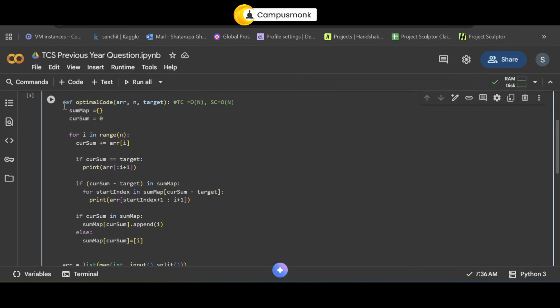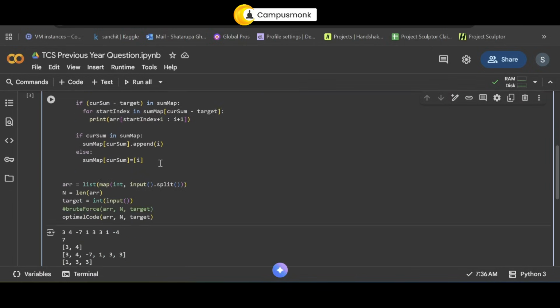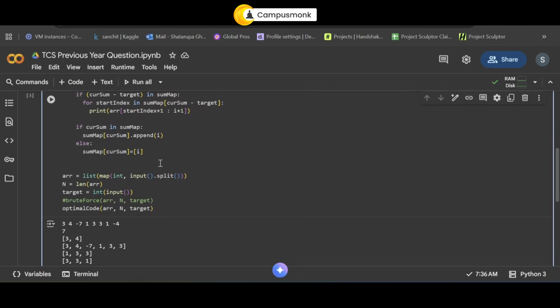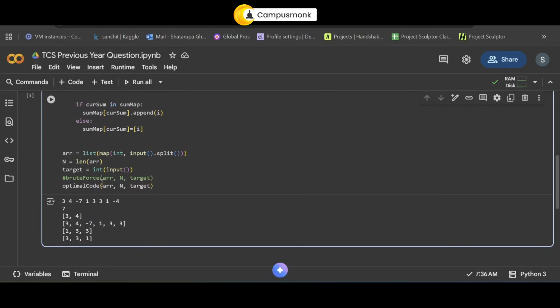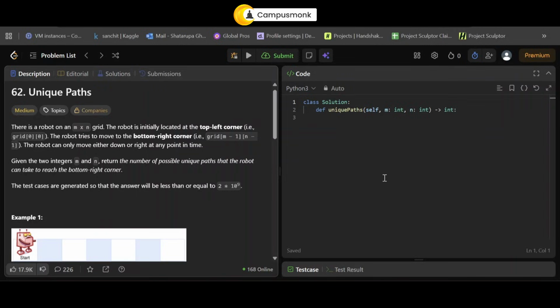You have to solve it rather in an optimal way rather than just using brute force, right? So I just commented brute force out so it doesn't run for brute force, but it just runs for optimal code, okay? Which is a pretty high level because till now it's categorized as a medium level question. And these kind of questions are pretty common in Google, Microsoft, and Amazon. And TCS somehow managed to ask this question because the competition is tough right now. Okay, it's getting serious day by day. So yeah, let's see how we actually solve this question. This was asked as a previous year question.